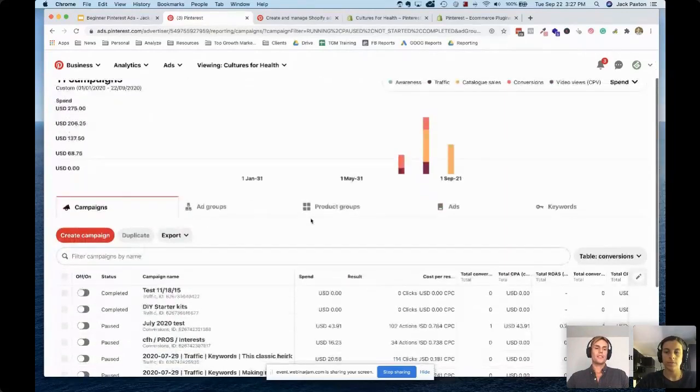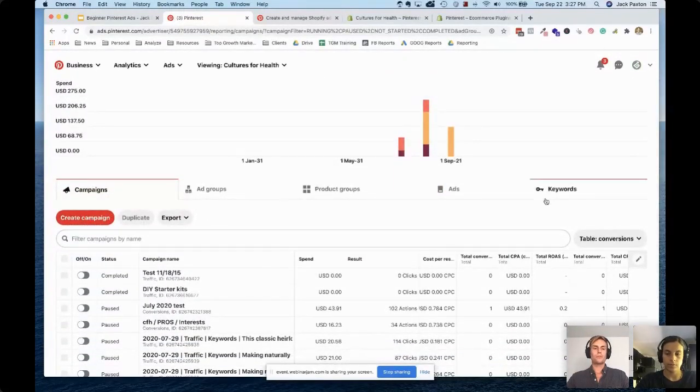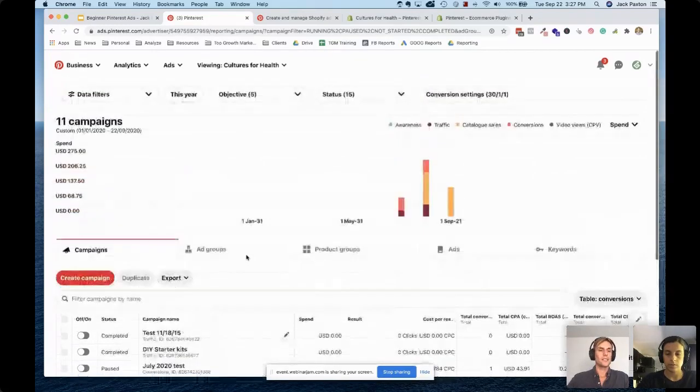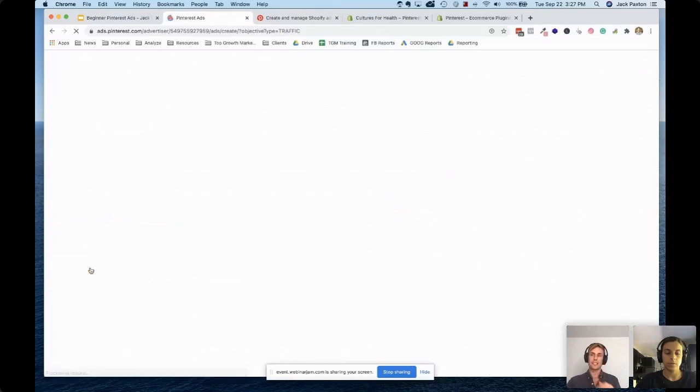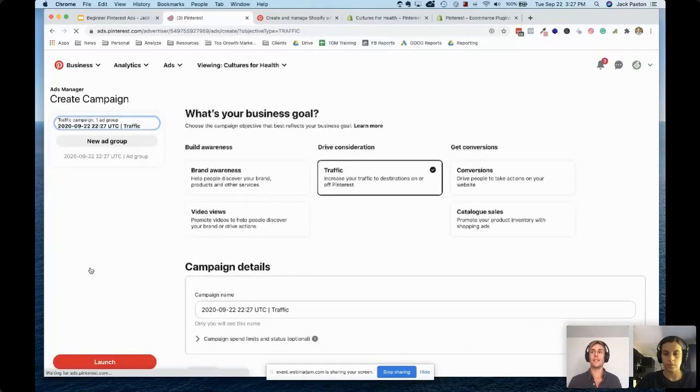And then down here, you're going to see, similar to the other platforms, a kind of hierarchy of campaigns, ad groups, and ads. And they have a few extra things in here based off if you're running product catalog campaigns or keyword campaigns. We'll go into that in a little bit. But to get started, we're going to start you off with the basic catalog campaigns, because remember, we're going for the lowest hanging fruit and the easiest things to get an ROI.